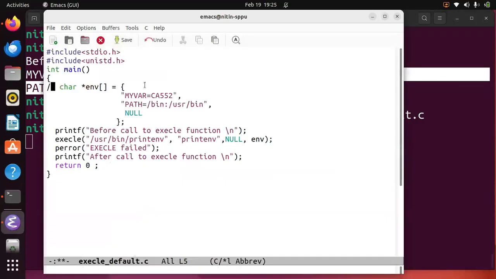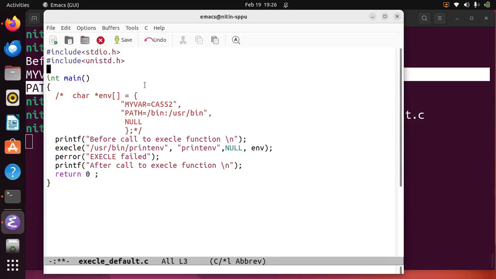So instead of this, I will comment this out. I will use the standard variable which is available here: extern char star star environ, correct?